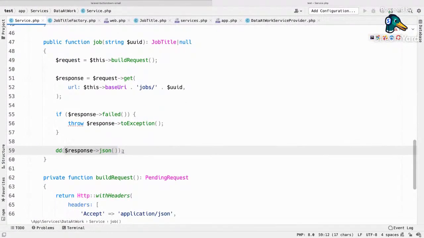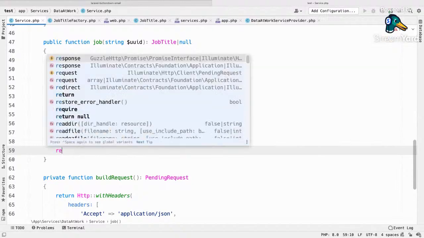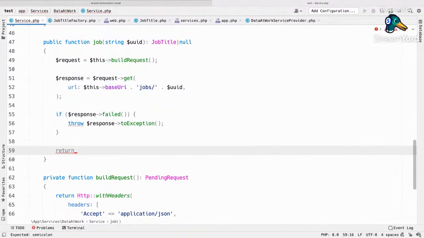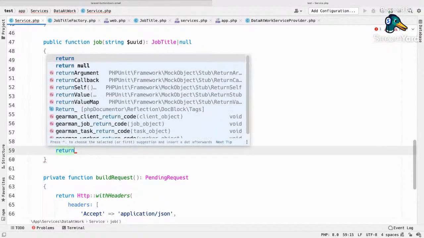So what we can do is return if set or not is set. That'll catch a response for 404 in theory. So this should be fine. Just to do a quick return.